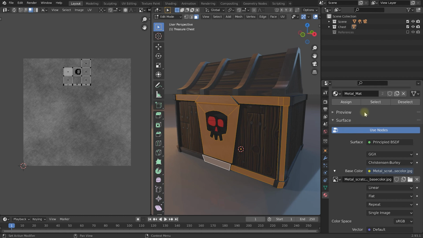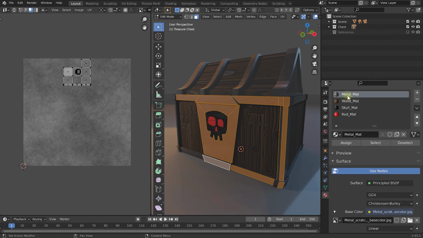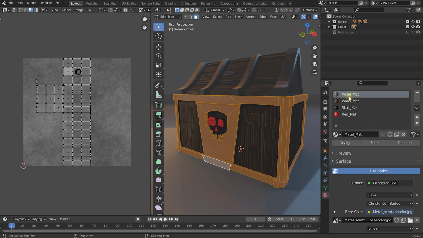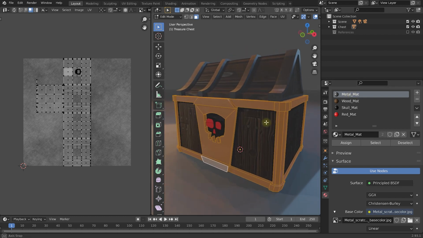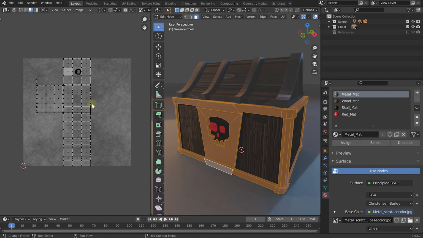In the Material tab, let's simply come to the top, select the metal material, and just like we could assign faces to a material while in edit mode, you can also select them. So with this metal material selected, next to the Assign button, you'll find Select. Let's click that. And that is going to select all of the geometry that has that material assigned, which makes that really easy. Again, this is a very ugly default, so let's again lay these out a little bit more relative to their actual size on our 3D model.